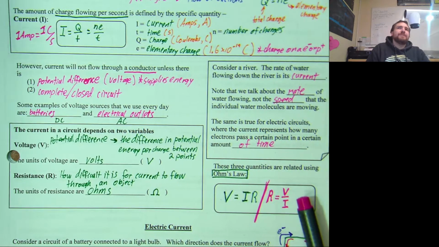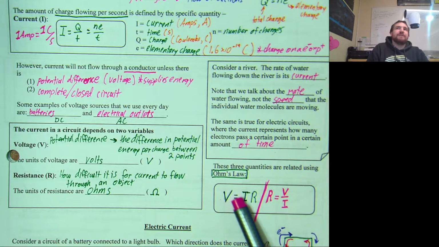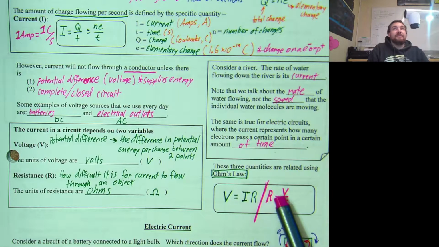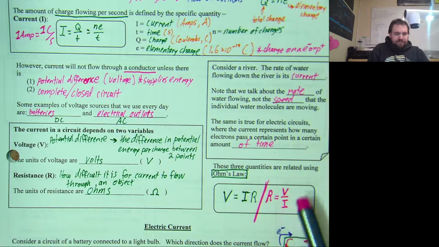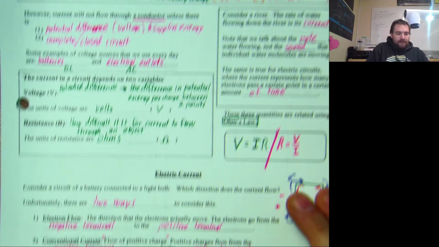And then the relationship between voltage, resistance, and current is given to us by Ohm's law. This was the original formulation of Ohm's law here in pink. The one in the green is the one that we use more often. The voltage required is equal to the current present times the resistance, or resistance is going to be equal to the voltage divided by the current. And when we start actually playing with this stuff, you'll see how that works out.